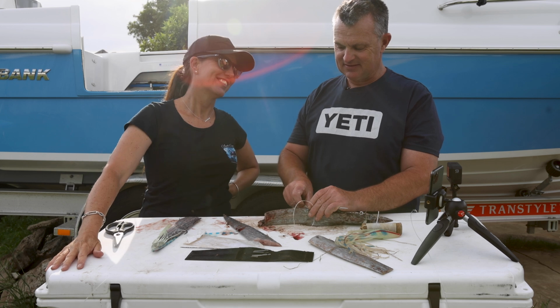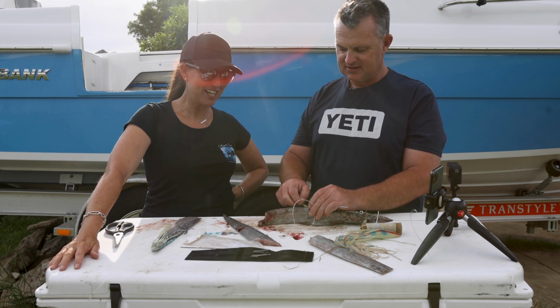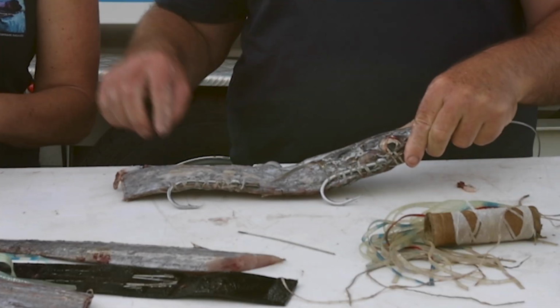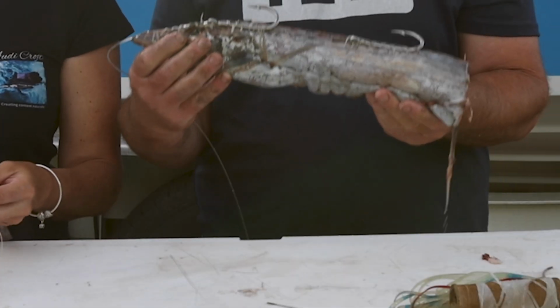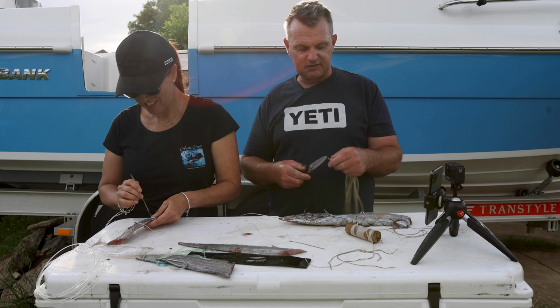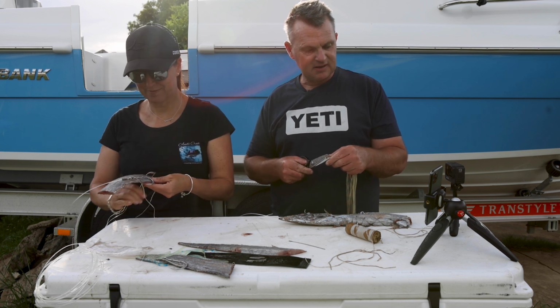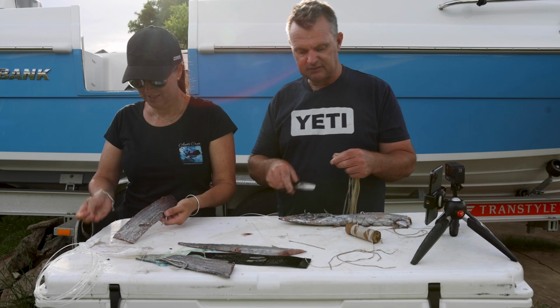Or they're looking at mine and going, that is just messy, filthy, dirty. And it gets the results. All right, so we've stitched up across the bottom here as well. And as you can see, there is the finished product, two hooks in there. So you can see I've stitched up the stomach. As we said, it is messy, but it really doesn't seem to matter to swordfish.